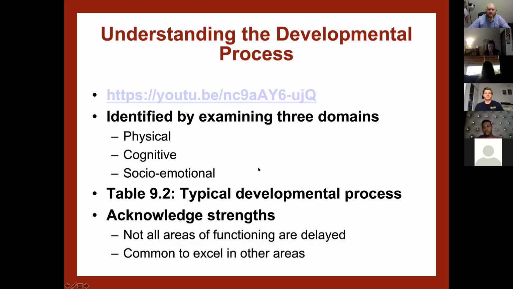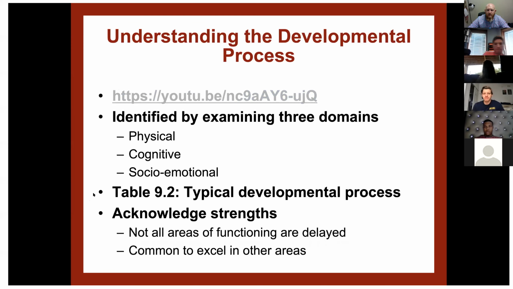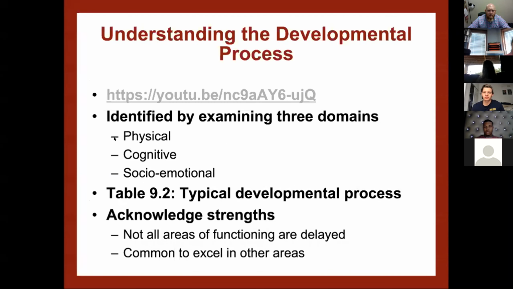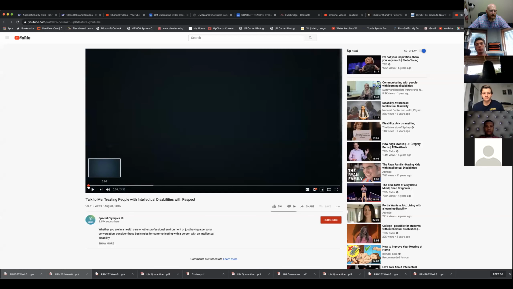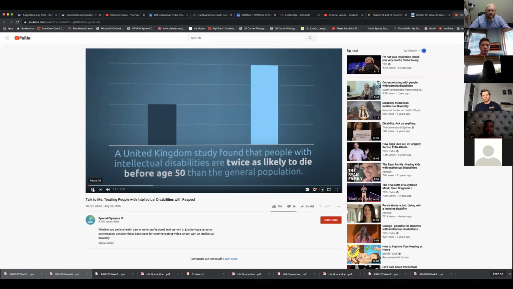All right, so understanding the developmental process. Let's see if this stays on this same. Okay, did it pull up? Let me pause it. Did it pull up a YouTube video right then? Or did it jump? No, it didn't. Okay, I'm going to screen share again to a different page. Let me get back to where we were. Now, got it now? It's there. All right, here we go. I got a few little videos in here that are pretty good that I want to share with you guys.